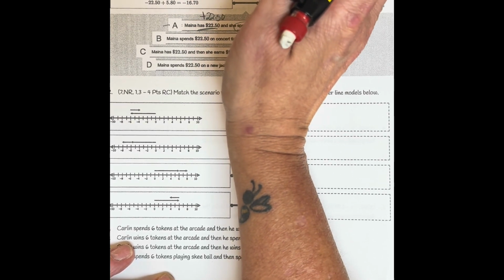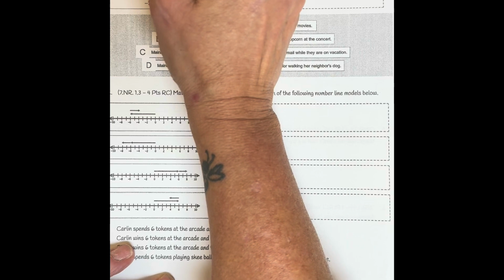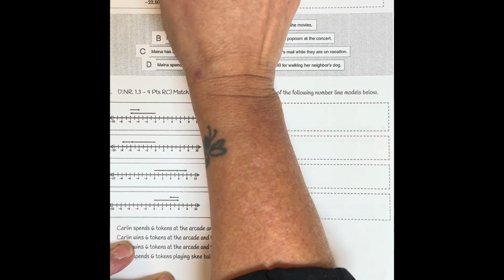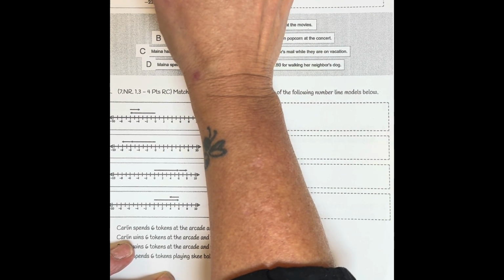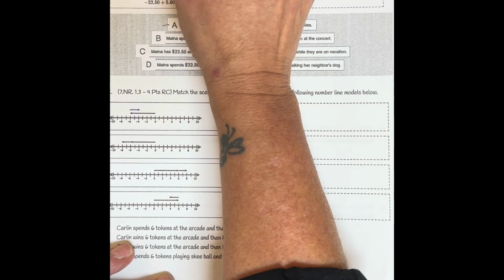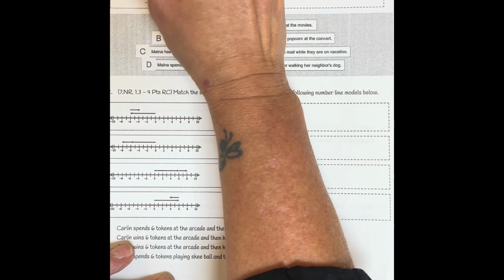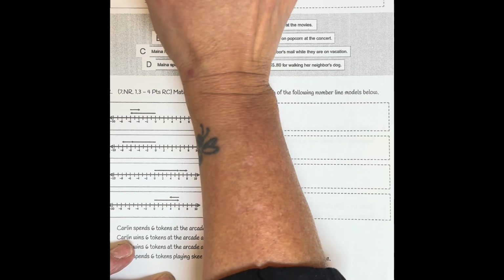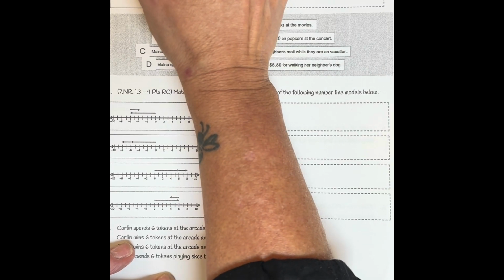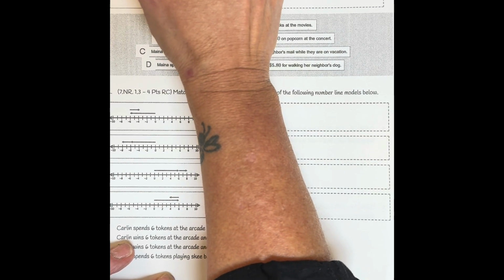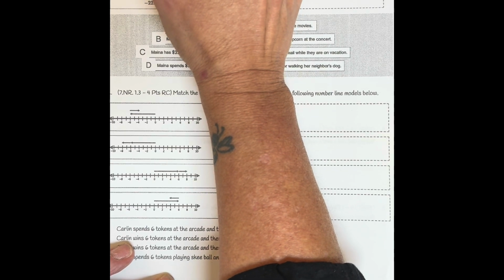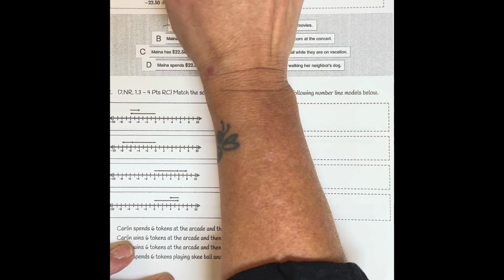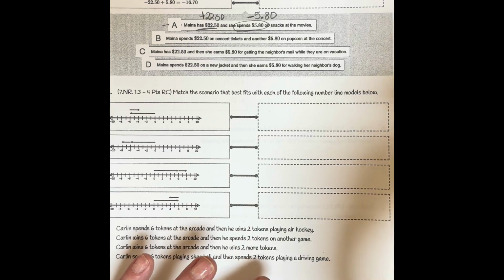All right. To help you out a little bit, let's go up here, and the ones that are subtraction, let's change them to addition. Let's change these subtractions to addition. Now, I want to show you something. This is not absolute value. I don't want you to think that. So think along the lines of, this is one term. That is a positive $22.50. This is another term. That is a positive $5.80 right now, okay?